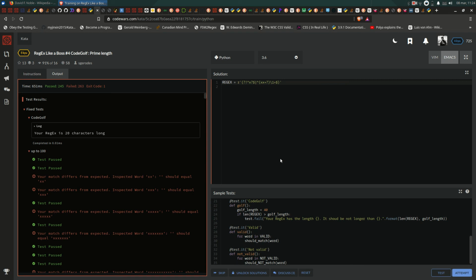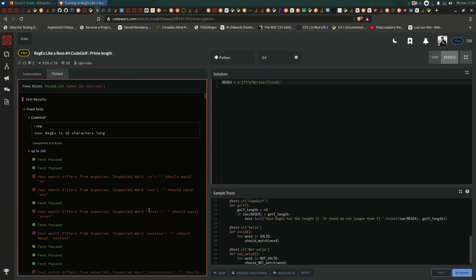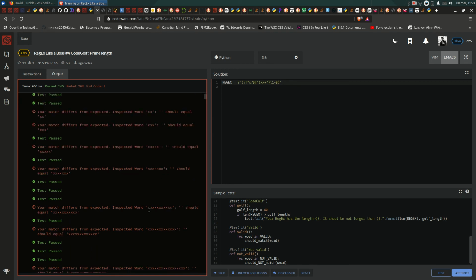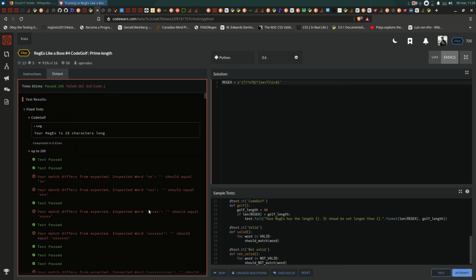Your match differs from expected. Oh, so now it's looking for matches because we actually need to match it.